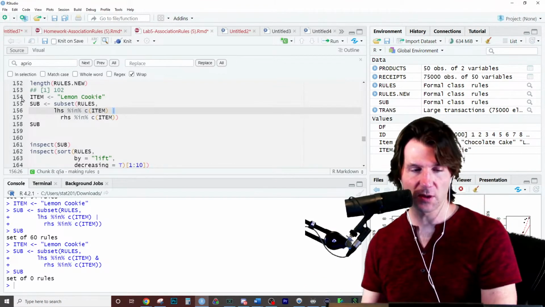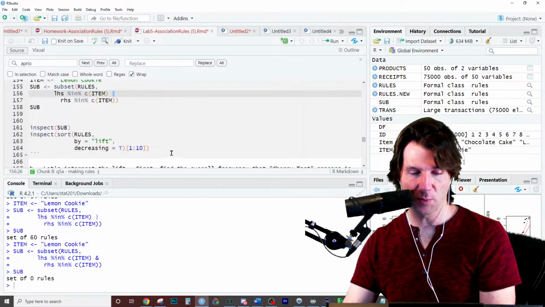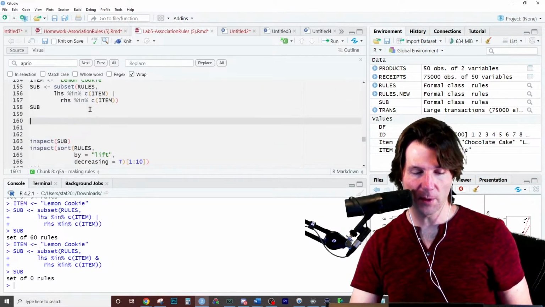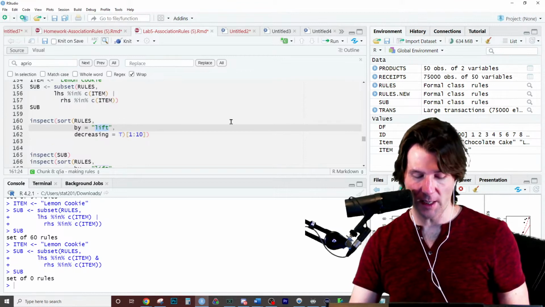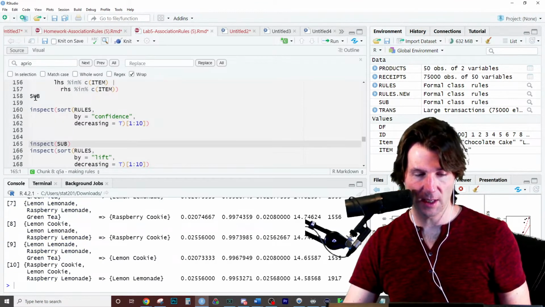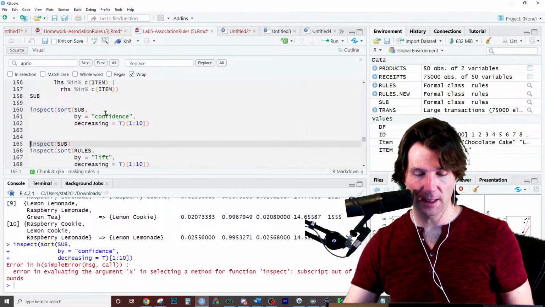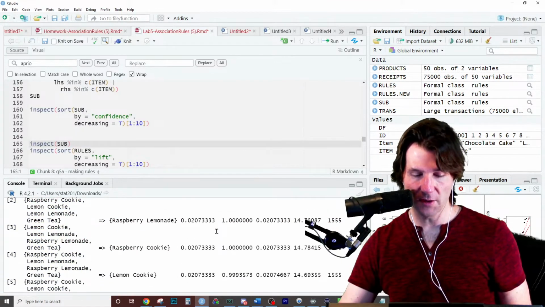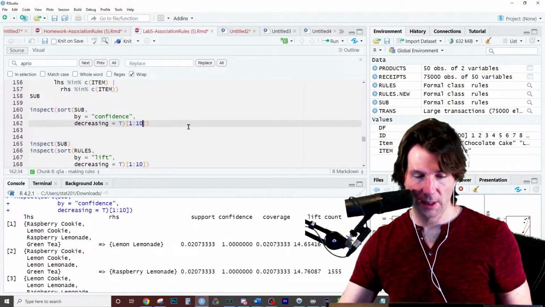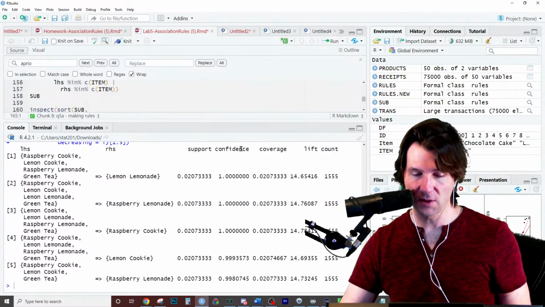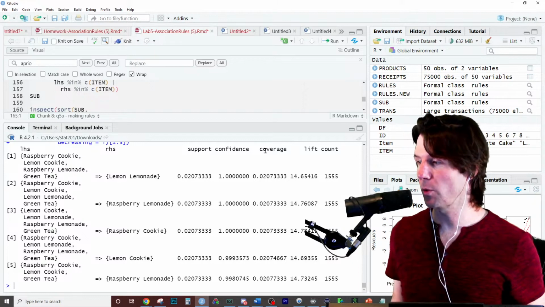So at this point, I think it wants us to sort it. We're pretty much back to the previous thing right here, where now we have our subset. And whatever we want to sort by, confidence, whatever it wants. You could sort your subset. We have our rules, but we want the subset. Oh, because I have the 0. There we go. Now this would be sorted by whatever we want to sort by. And we could take the top 5 right there to get only the top 5 rules sorted by confidence or coverage or lift or count or whatever you want.